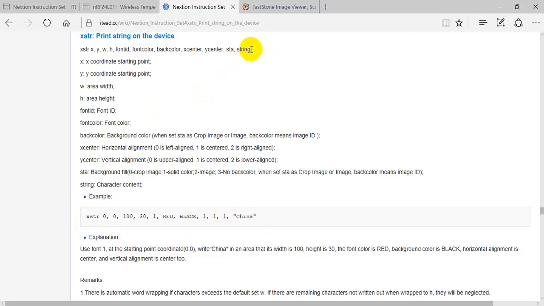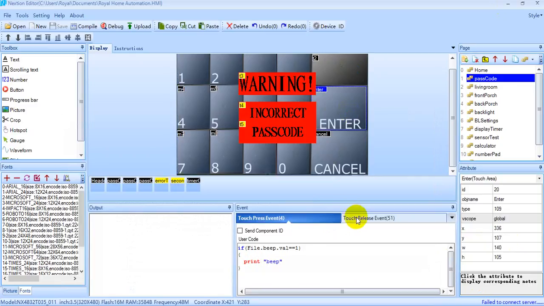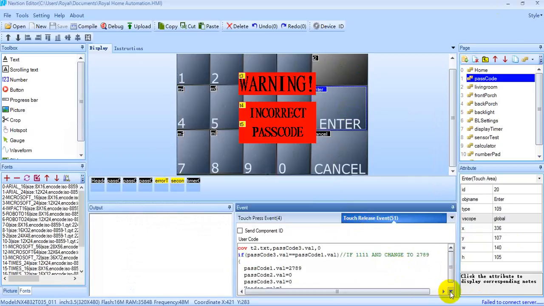So I want to copy this because it's going to be a little bit confusing here. Even though you still get the little box that helps you, it's still a little bit on the confusing side. So let's see, enter. Now it's into the enter. T3, 4, and 5. I need to find if it's incorrect. Here it is. So if it's incorrect, I have it as the visibility of the T3, 4, and 5. So the visibility will just come on.